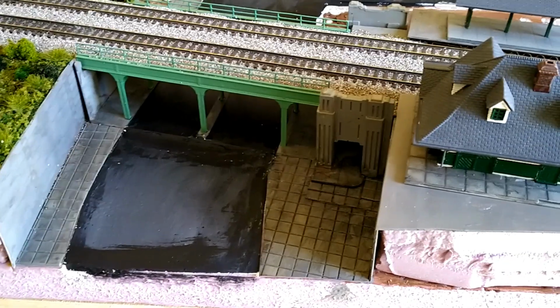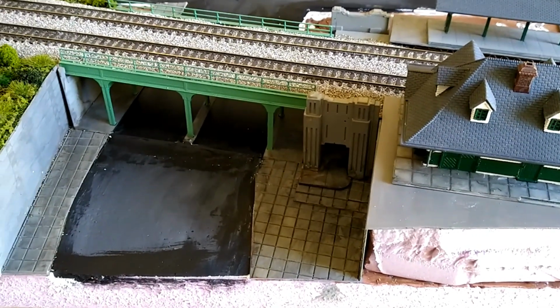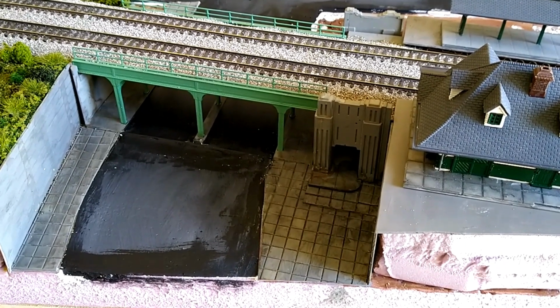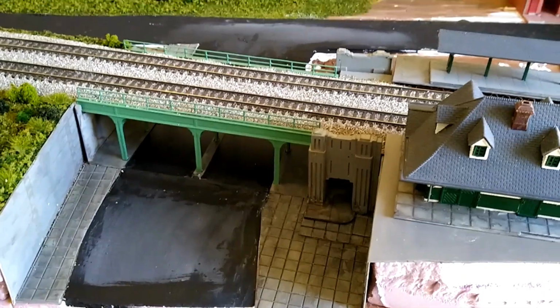I've been continuing to work on the station area here. I had to do some touch-up on the road, and then the paint wasn't quite the right color. I'm going to work on some weathering techniques to get it still black but a little more gray, like some really nice worn-out asphalt.